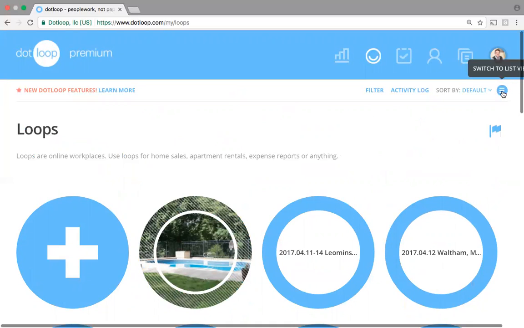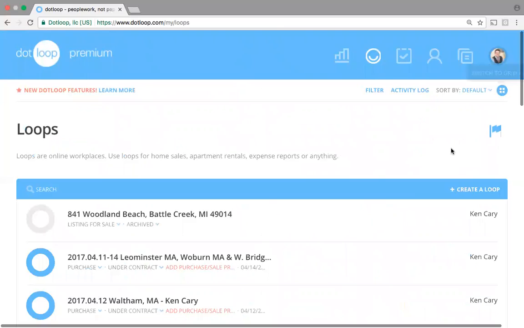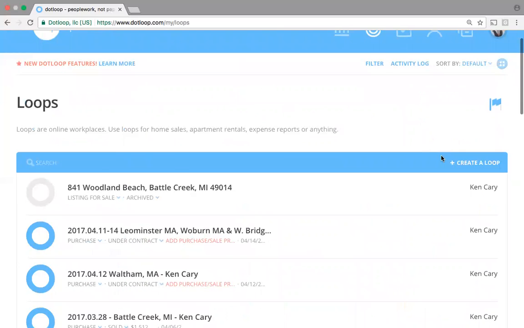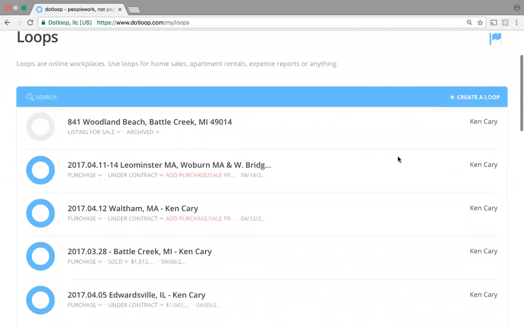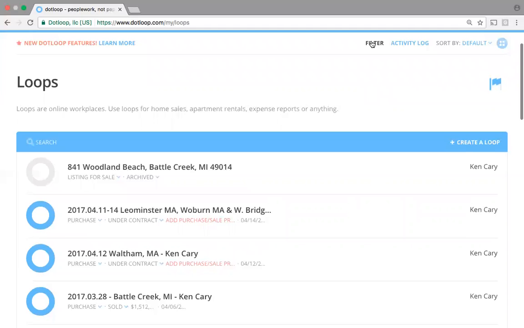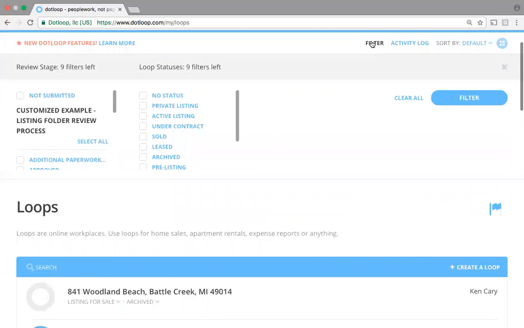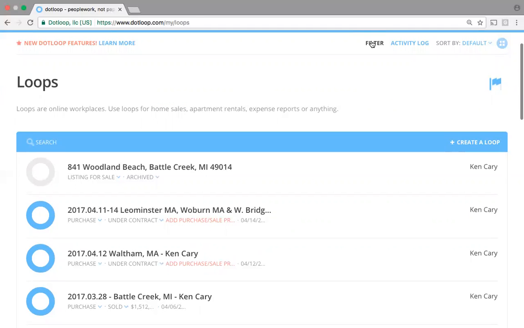Okay. So your alternative view here is right underneath my face, right underneath the account button right there. I can switch that to what's called a list view. And then in my list view, I'm seeing this a different way. Now, like right now, the way I'm looking at this doesn't make sense to me because it looks like it's unfiltered. Let me check. It is. Okay. So I'm looking at an unfiltered view of my loops or my transactions.